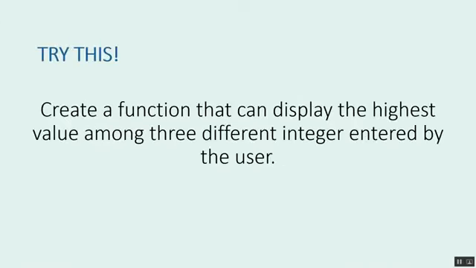Now, you have to try this at home as a practice activity. It says here, create a function that can display the highest value among 3 different integers entered by the user. So I think this is also the same as our algorithm, wherein we have to determine the highest among the 3 different integers. Okay? I think that's all for now, class.